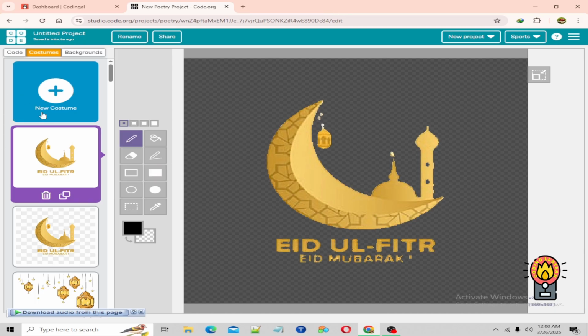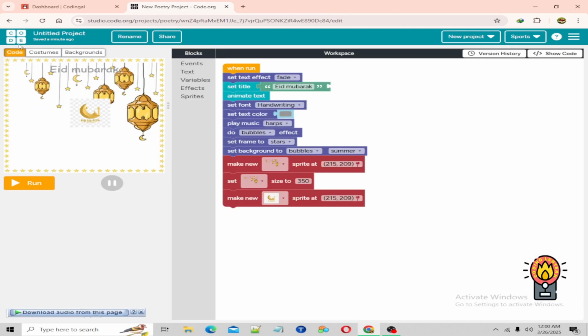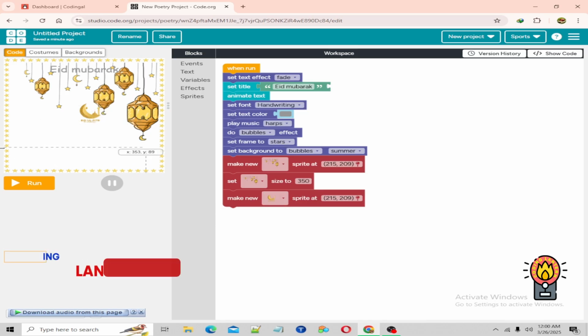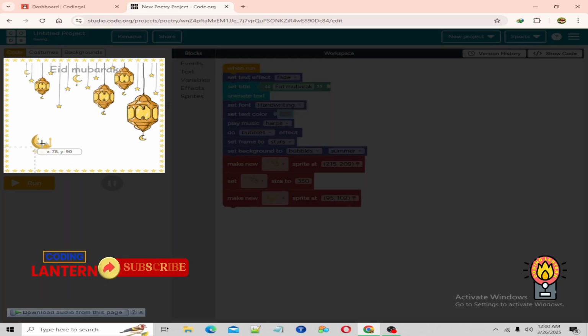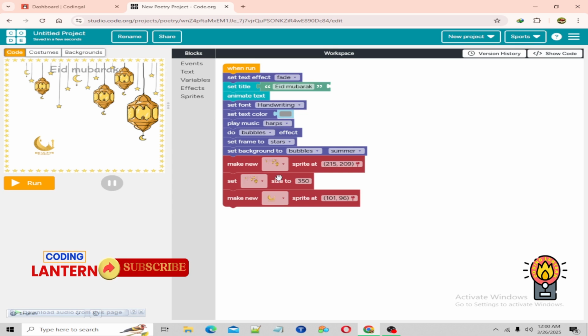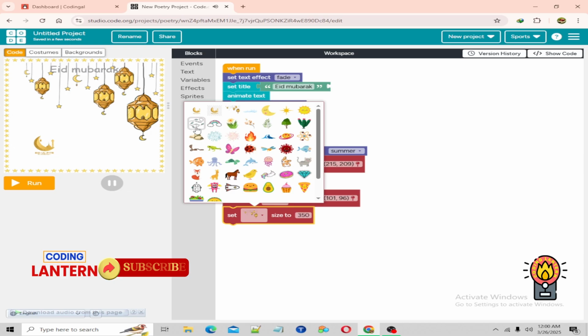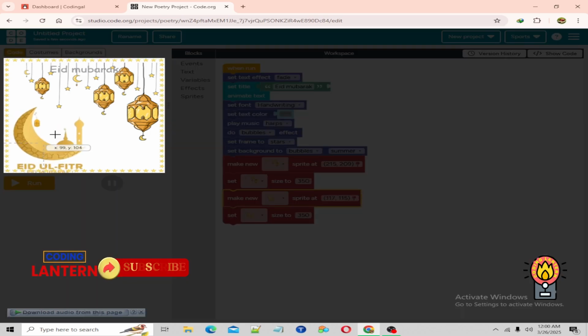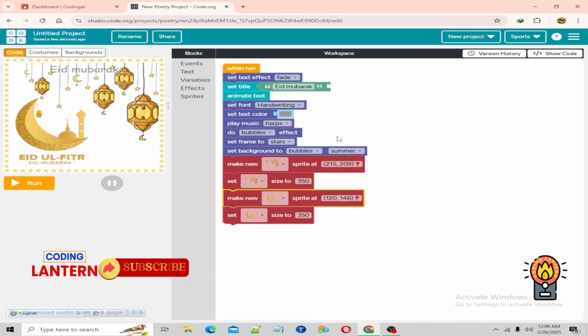So let's get back to our project. Now let's go to code. Here now we have a background removed sprite. Now we can set it over here and its size as well. Over here, yes.